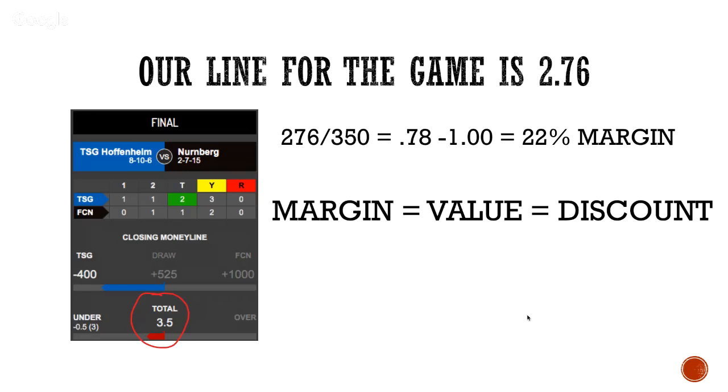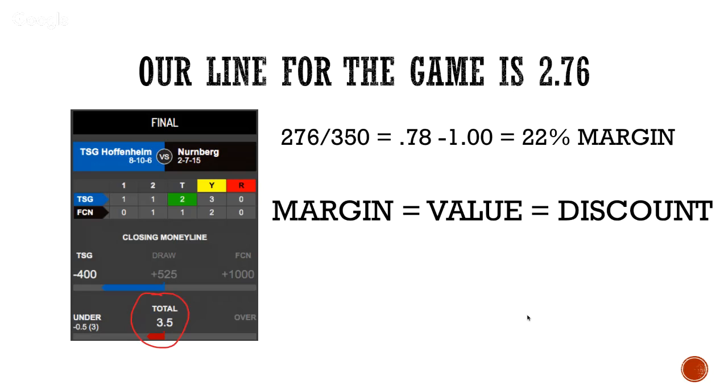So when you hear people say, oh, we got good value on that, that means they have a good margin, a good spread. And obviously, the higher that number, the better. A lot of people do this in the stock market. They want to have at least a 15% margin. And I do that in sports betting as well when I'm doing my lines. I want to have at least 15% margin. And if you can have 22, 30, 35% margin, that's even better.